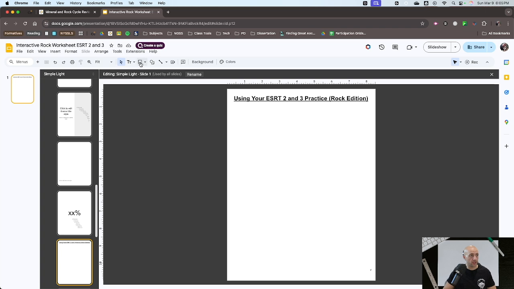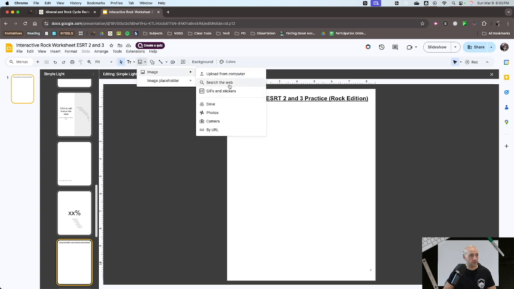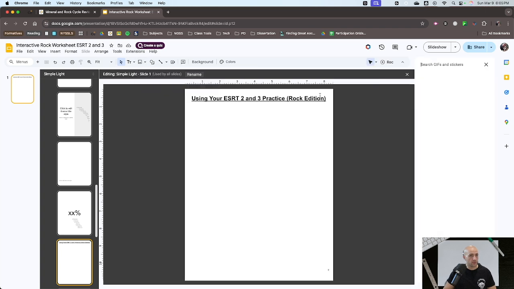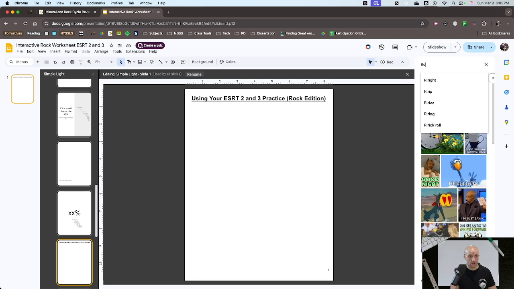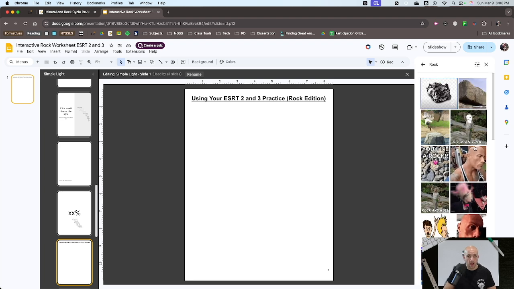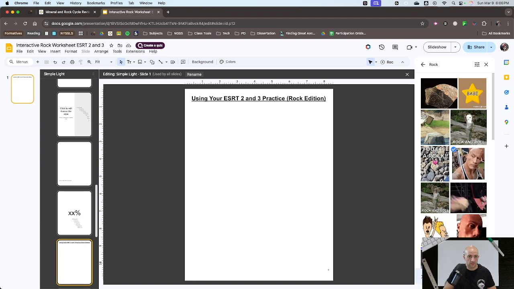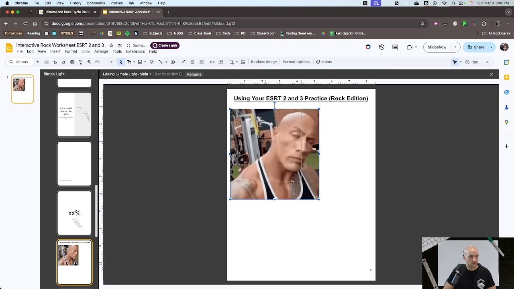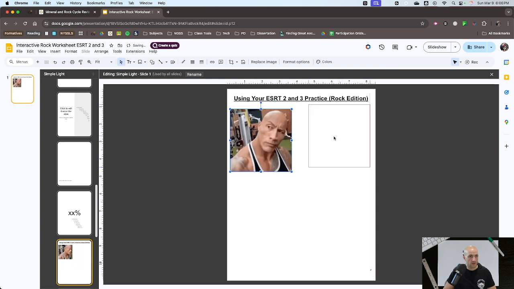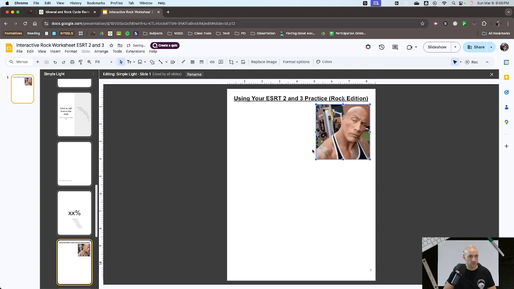And don't forget, you can also add an image. I'm going to be annoying. And I'm going to add a GIF that they'll never be able to remove unless they go to Theme Builder.